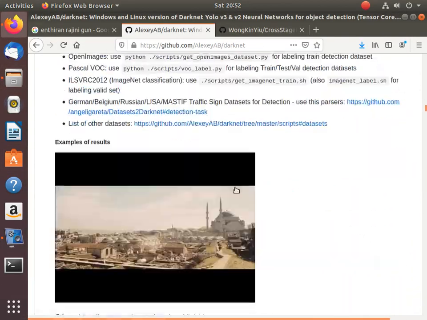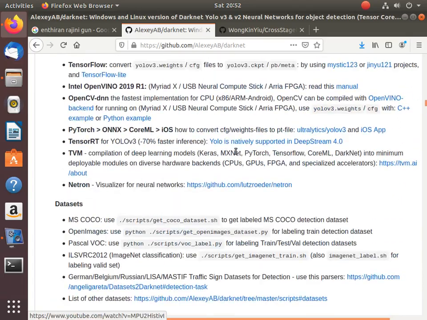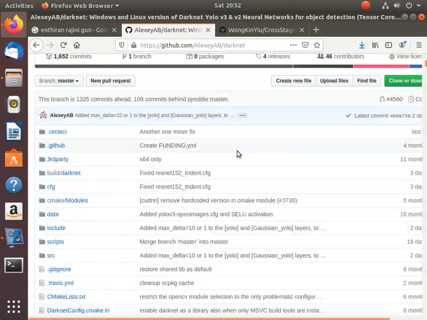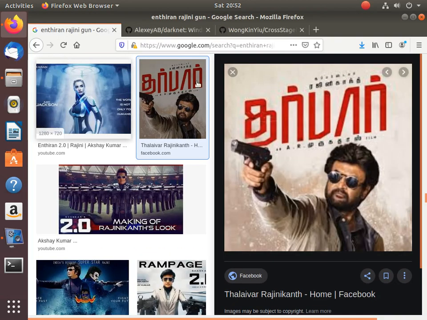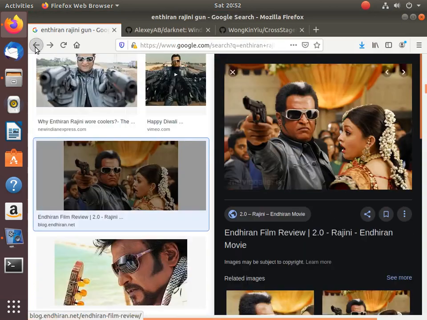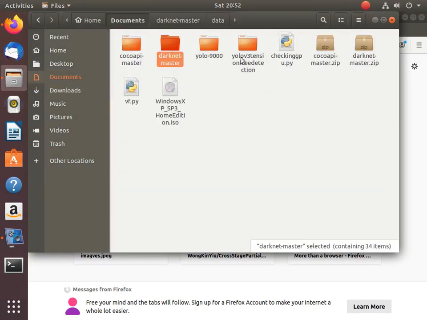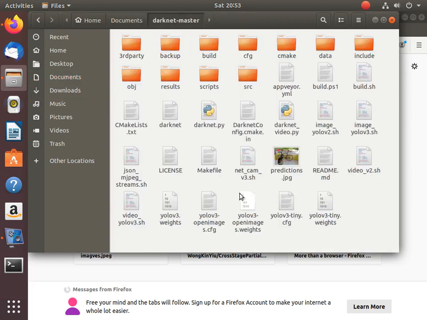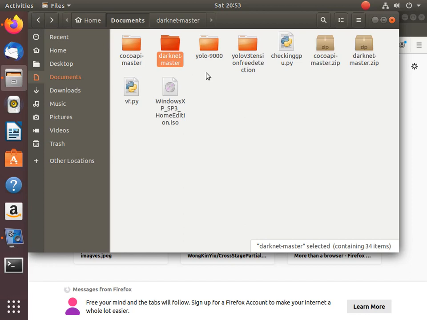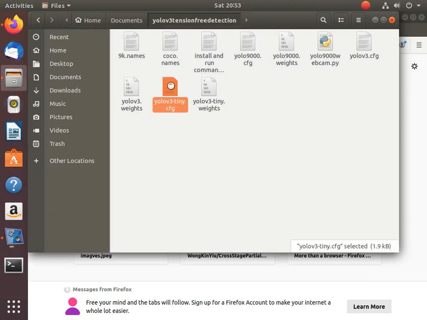Okay, so yolov3 tiny is pretty fast. Okay, it's very fast. So let's try it on some other things like these also. Okay, so you can try it on yolov3 tiny, and it can also be tested on the normal one, but we cannot test this. So let it be like this. Okay, so you can go to the documents, yolov3 tiny, and everything is given over here. Yolov3 tiny is given over here. So go to the document, darknet master, get this CFG, and let's test this now. Copy, paste this, replace this. Okay, so this is the correct one.